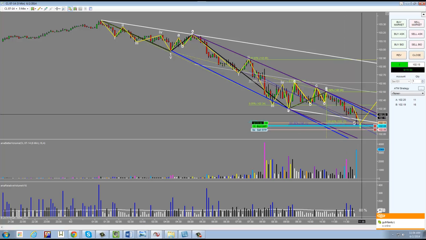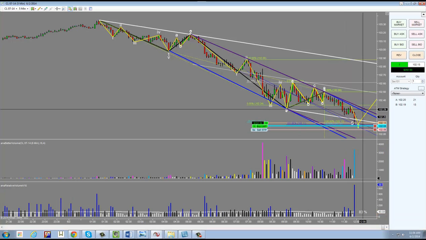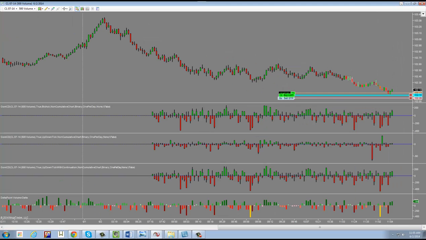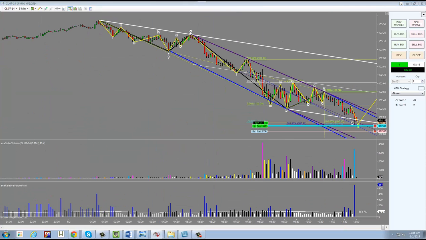Looking at some other tools, we have divergence in, well, let me just show you this. We have divergence in bid-ask volume, tick count, up-down tick with continuation. I'm just doing a little comparison with these two, but yeah, we've got a good-looking spot for a reversal. Maybe we'll come a little bit lower. My average price would be, yeah, this needs to be 2 ticks lower. I think that's enough. I don't want to add too much.